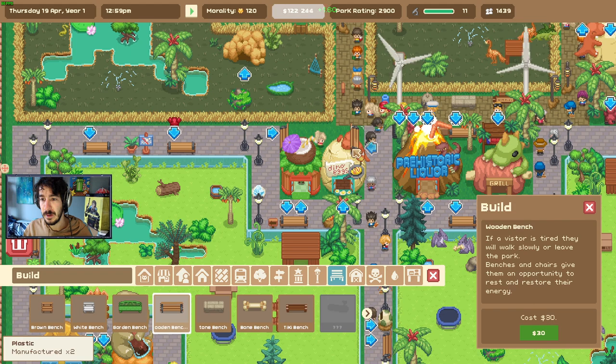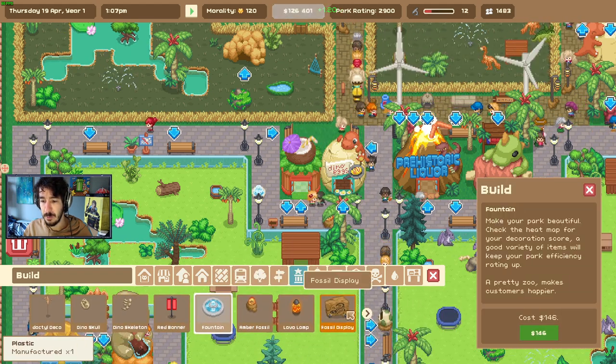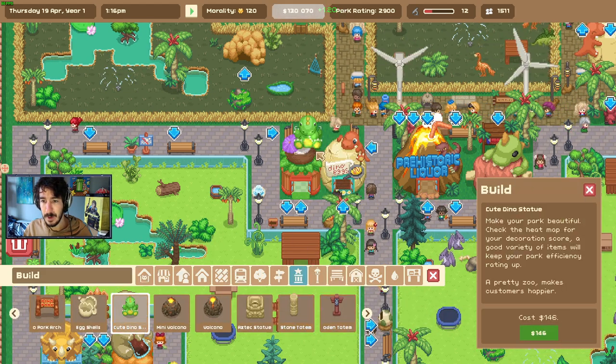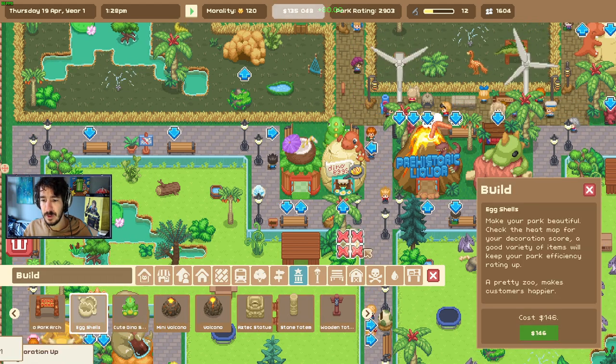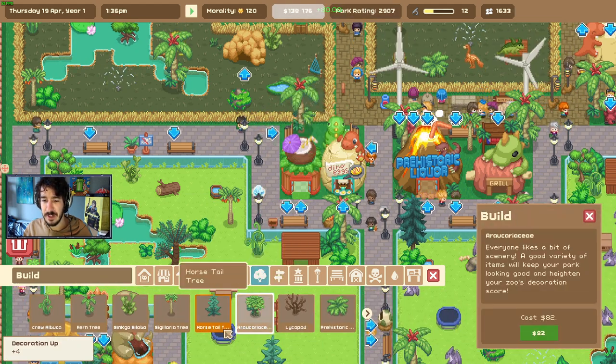sit down here. Need some decorations. There's no space for a big fountain. No space for that. There you go. That works. Let's put some trees down here. It's like I would have put some other stuff down.